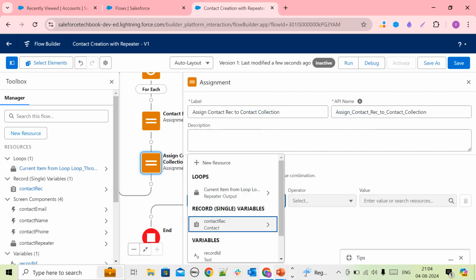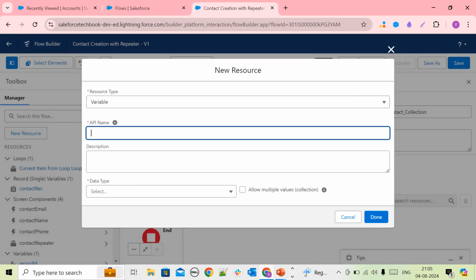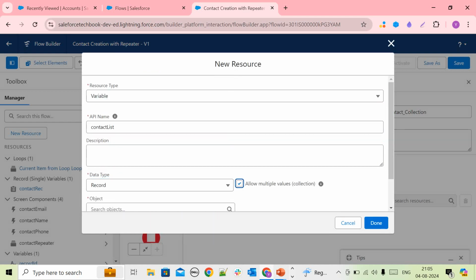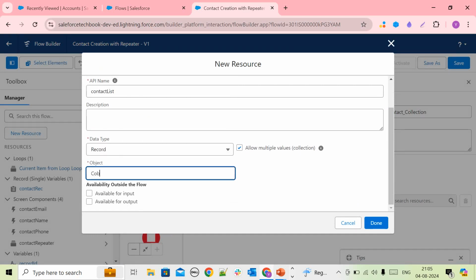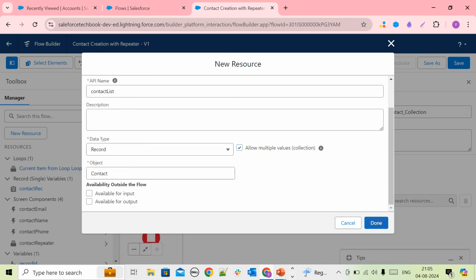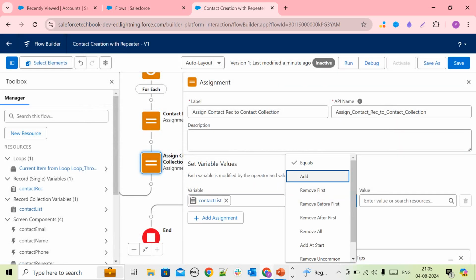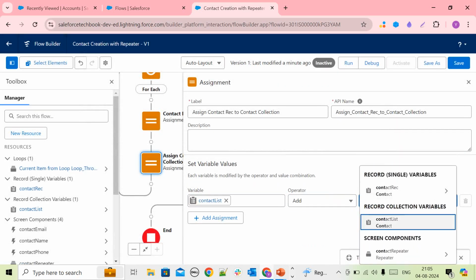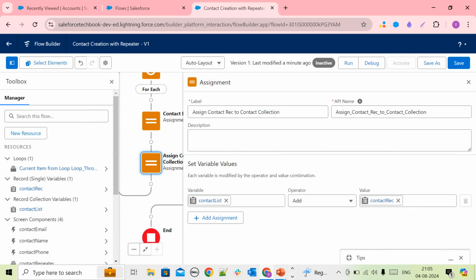For that, I'm going to create a variable called contact list, record, allow multiple values, contact object. Okay, done. And add for each iteration contact rec. So the complete contact rec preparation is assigned to contact list. Now you have contact list.